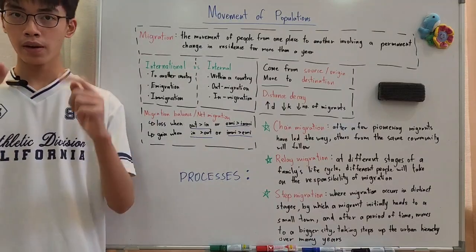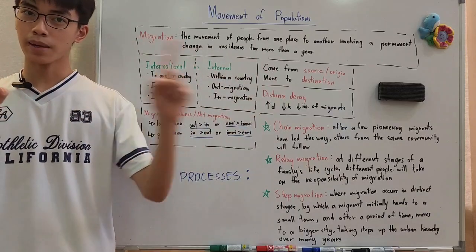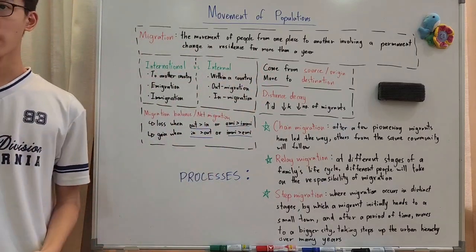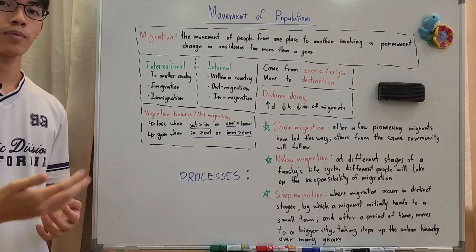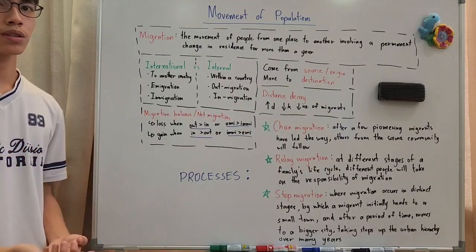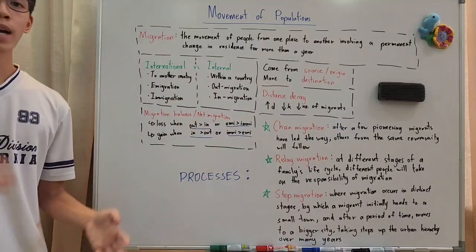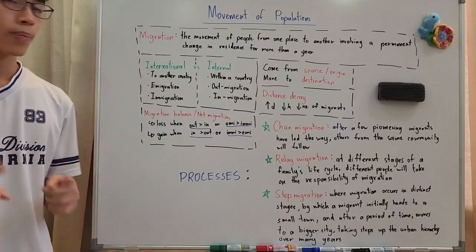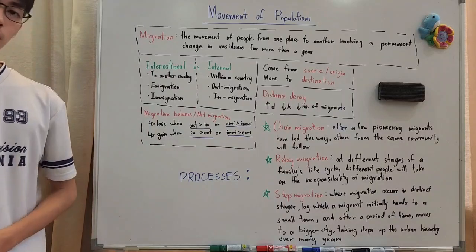There's something called distance decay in migration. Basically, you have area A and area B. The greater the distance between area A and B, the less knowledge people from area A have about area B. So people are less likely to migrate there because they are unaware of the opportunities there. They might be scared. There might be different dialects, different languages, and therefore, the greater the distance, the fewer migrants there are.